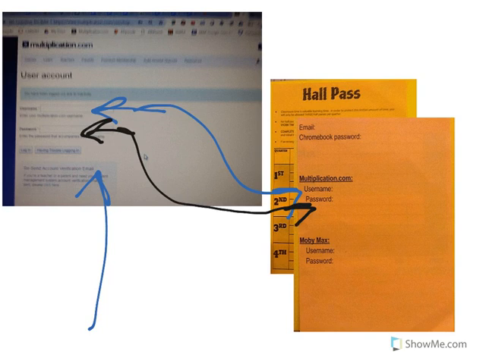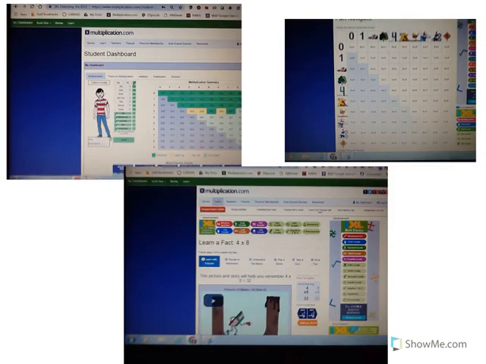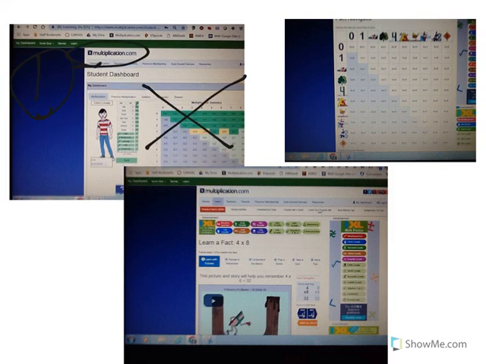You'll type those in, hopefully you'll log in, and the first thing you're going to see is right here: your dashboard. When you first log in for the very first time, you are not going to see this multiplication chart here. In order to get this multiplication chart, I'm going to have to scroll down in a minute. You will need to click on, okay, let me erase this here so you can see it.